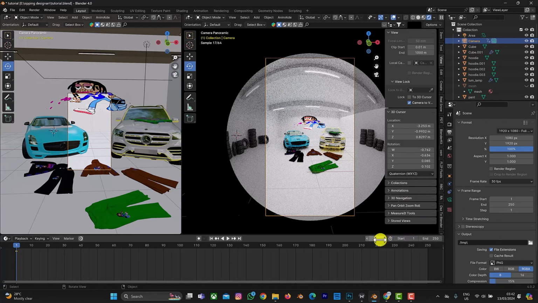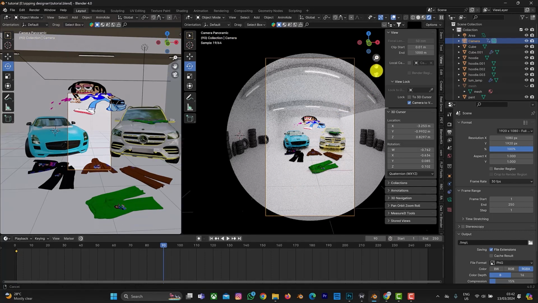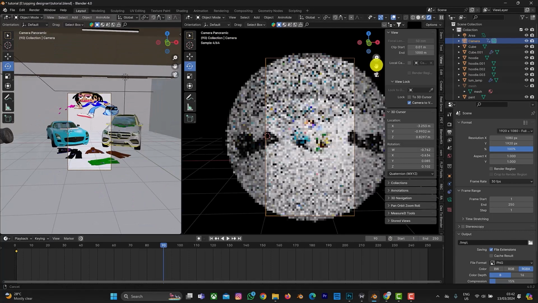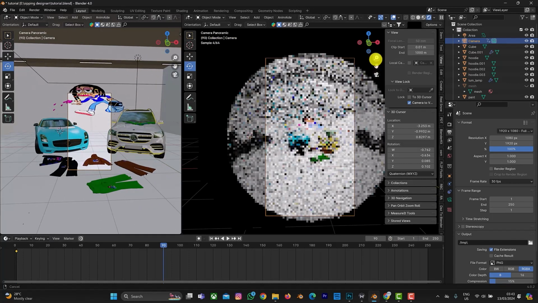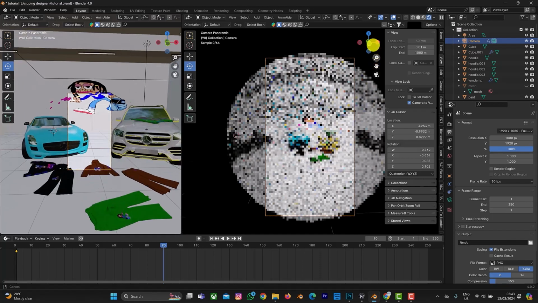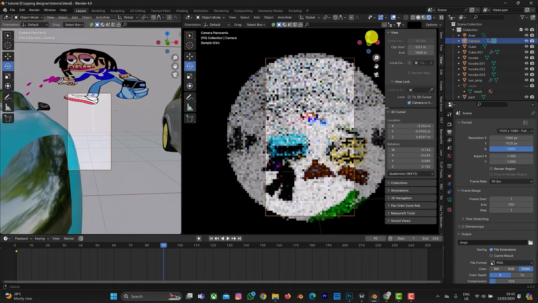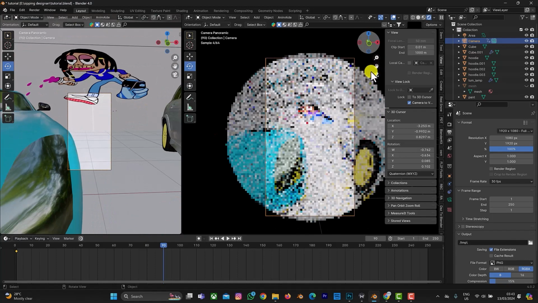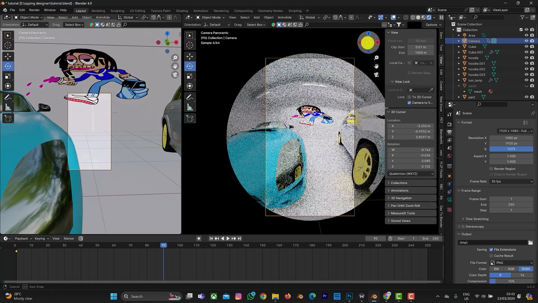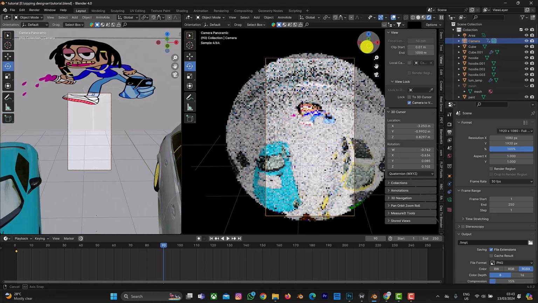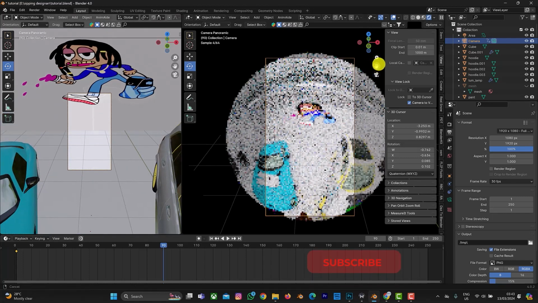So let's go to frame 90. What I have to do now is to zoom the camera. It's not going to be easy. It's too much. So when I do this, I'm going to bring it up. I'm holding on the Z axis, adjusting it up.